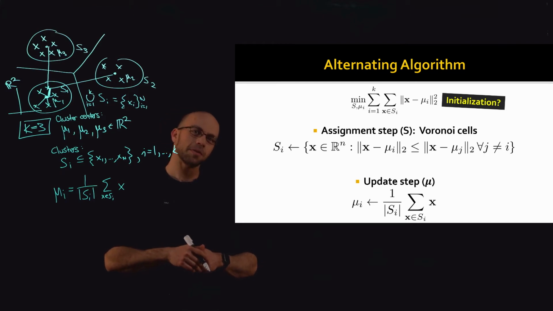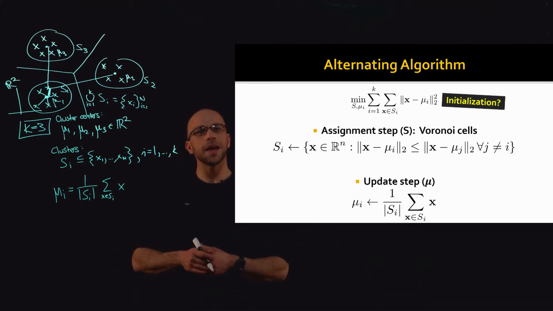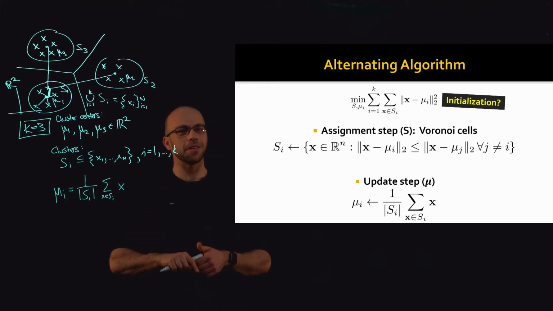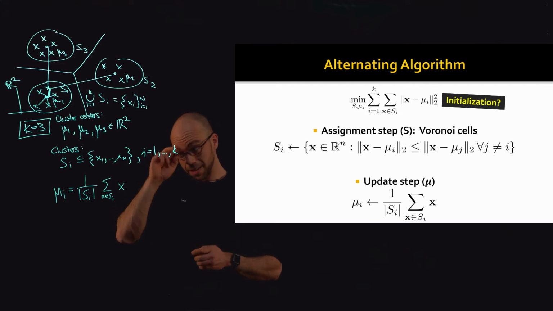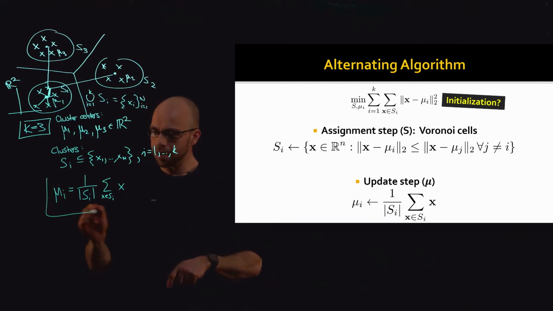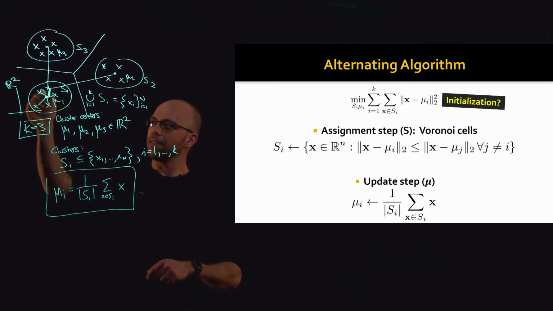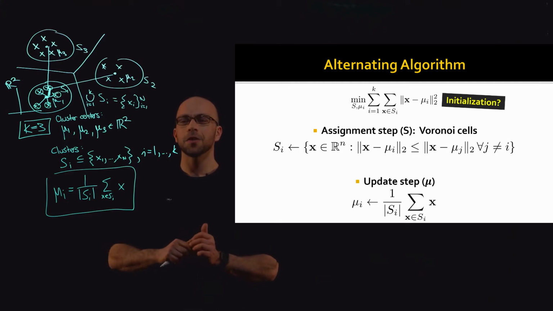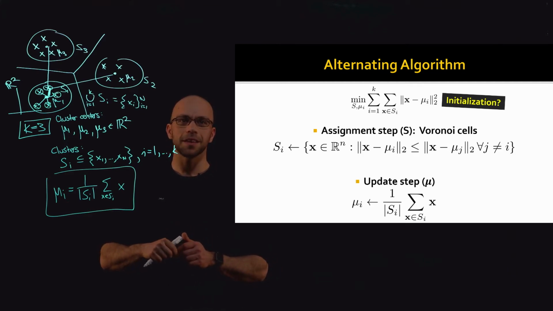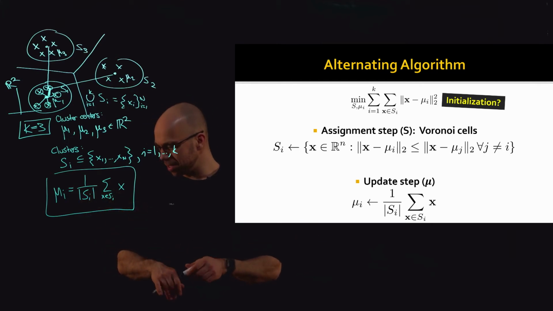Then the next thing we have to do is hold the S_i's fixed and find the mu_i's. And you can do that by just taking the gradient and setting it equal to 0 with respect to mu. I'm going to let you do that at home, and what you're going to find is just that mu_i is the average of all the points, which kind of makes sense, right? Essentially what it's saying is I've now labeled, for instance, these 5 points as comprising the first cluster. And the question is, well, what point is the most central in that cluster? And it turns out to be the average, which I think we all would have expected.